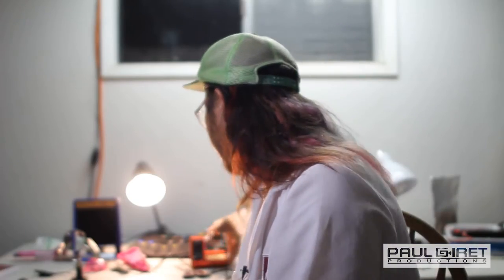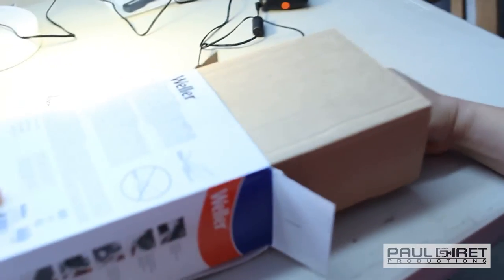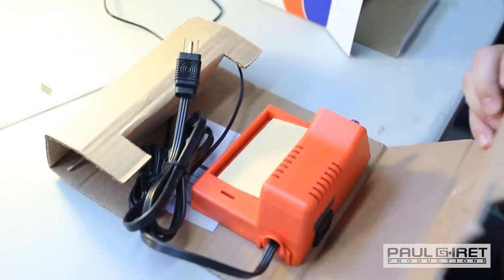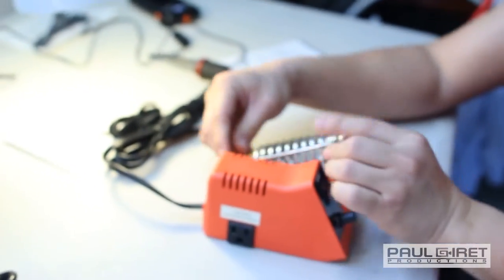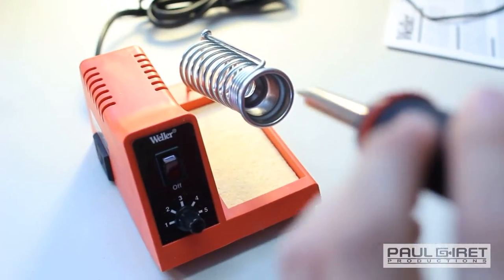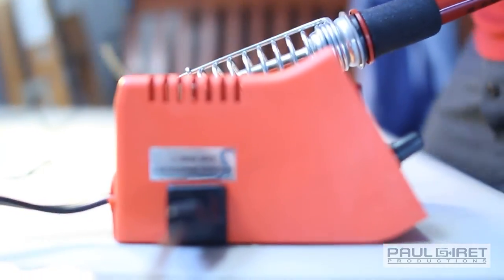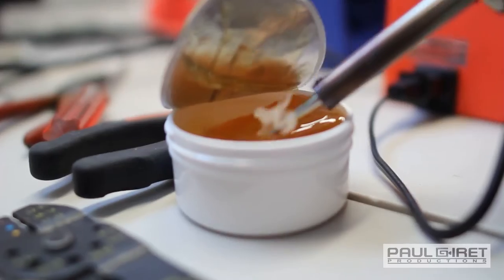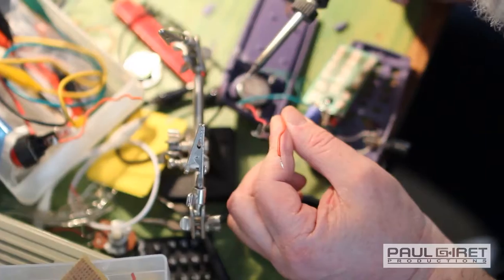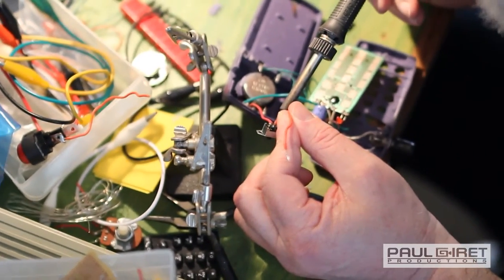Then we got the setup here. We got a soldering iron at the station, with controllable voltage so you don't burn out the circuit. The soldering iron is something that you're going to use to not only desolder things, but to solder all your components together. You're going to want to have a couple different tips available for yourself because there's a few different situations that you're going to run into when it comes to soldering. Mainly you want one that's small because most of the components are small, so you're going to want a nice small soldering tip to go on your soldering gun.